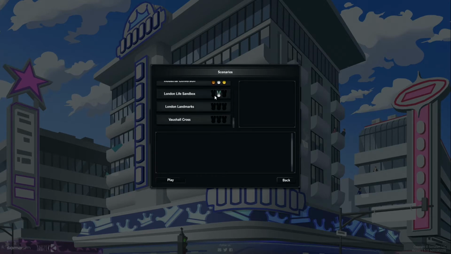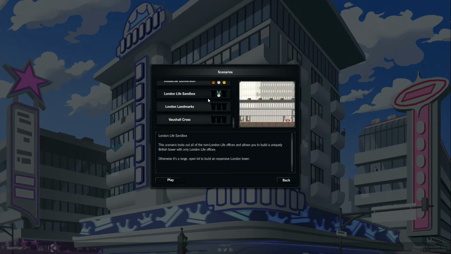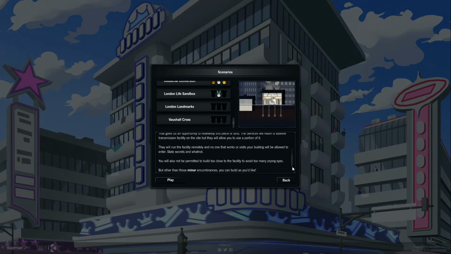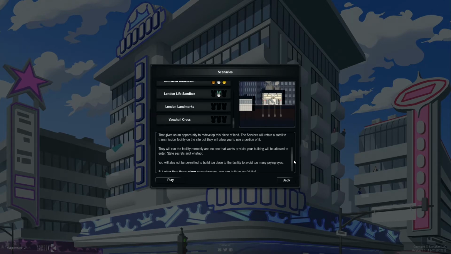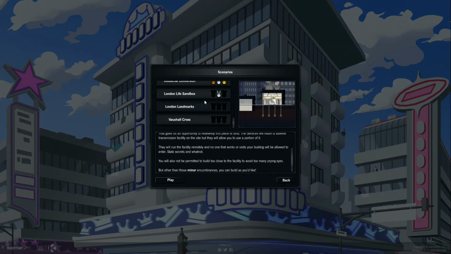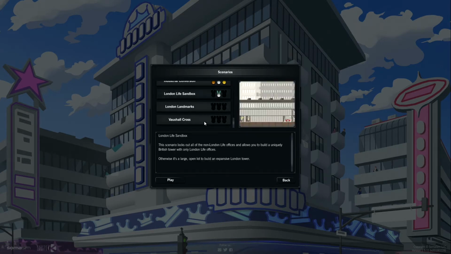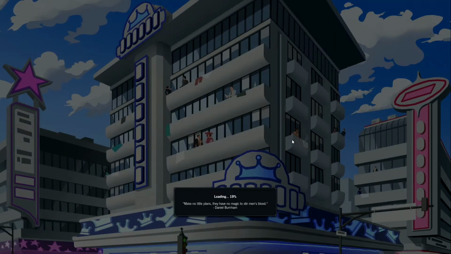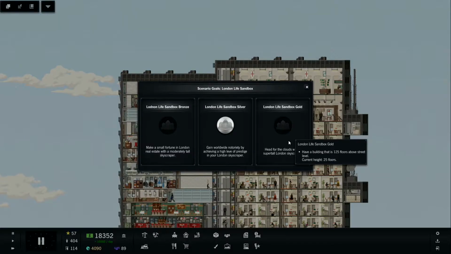And it gives you 3 new scenarios: London Life Sandbox, London Landmarks, and Vauxhall Cross. I'm not sure if I'm saying that right. And I have no idea what these 2 are. I haven't played them. I was playing the London Life Sandbox because it specifically locks out all non-London Life offices, and you can build a British tower. So that's why I did that. And like I said, I didn't see anything else that was additional to this. Like I said, I don't think it's anything special.